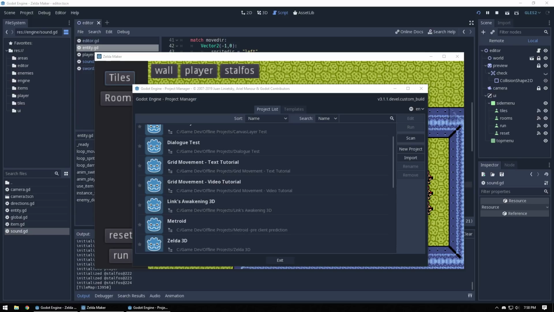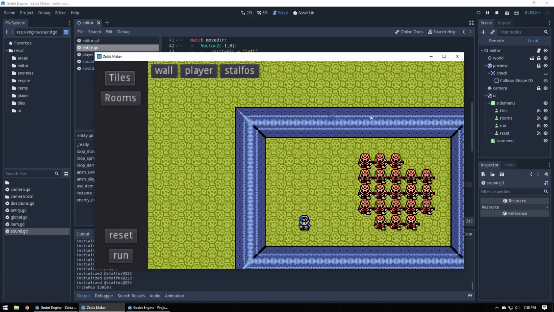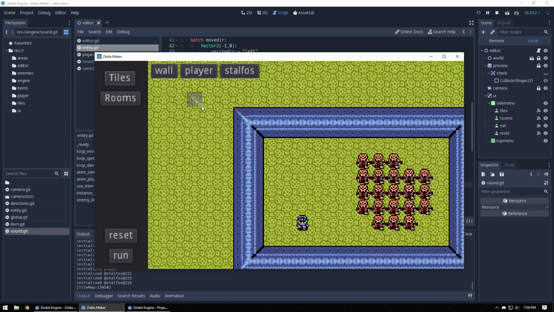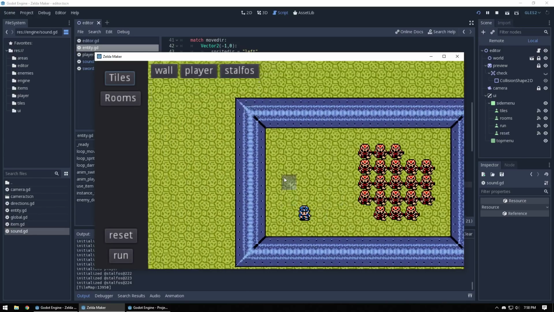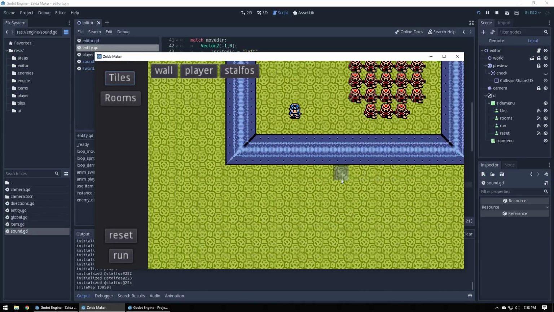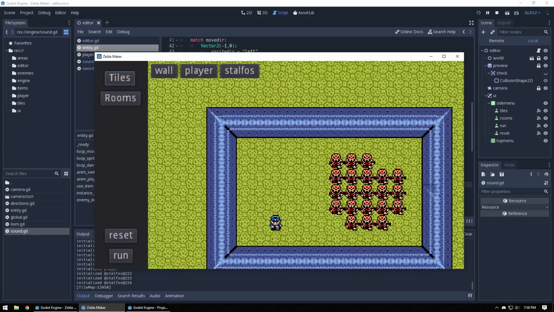Okay, cool. Alright, I am downloading my old thing. One of my past archive streams is Zelda level editor development, and I had it working there pretty much how I want it to work here.